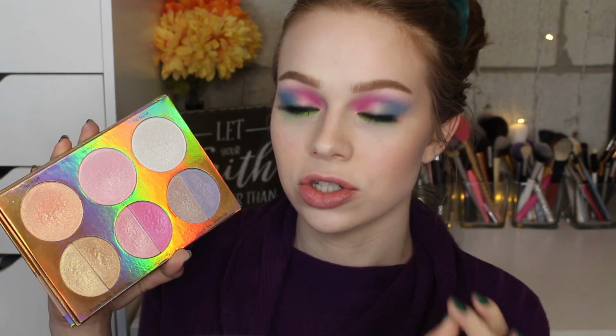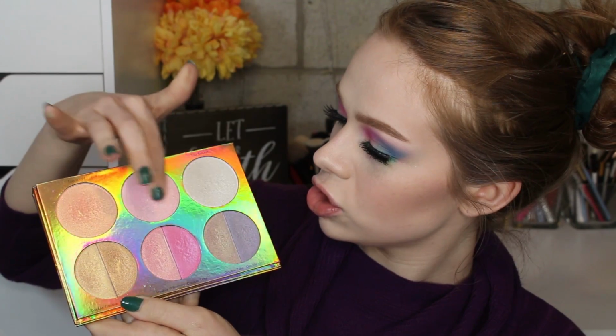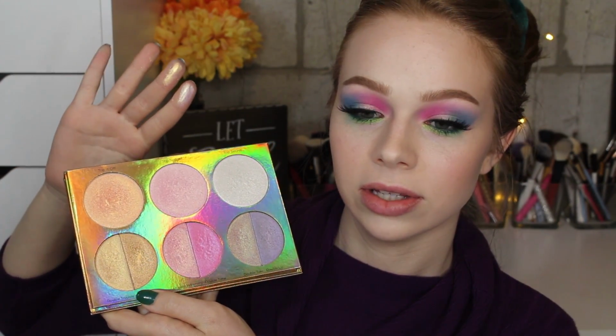If you have not tried this highlighter palette, it is amazing. It is so underrated, and the only shade I don't like is this one right here. This shade is dry, but the other ones are so buttery smooth. I just love this highlighter palette. Look at those. So yeah, I really want to use that today.